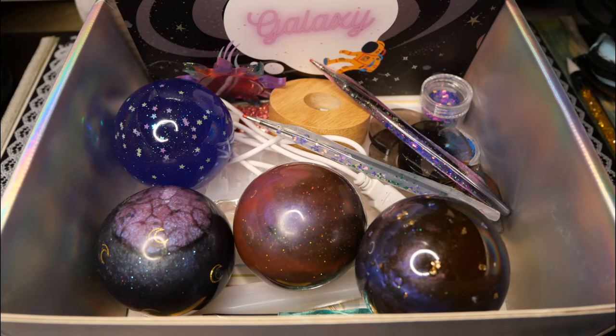And that was everything of today's project. Now to my opinion of this box — I think it was really well curated. We had a lot of molds that really fit the galaxy theme and you can have a lot of freedom with what you make in the spheres. You can do landscapes, put the astronaut in and make a light-up globe thing, and so on. The glitters were really well chosen to fit the theme. The pen mold was an interesting addition — I wouldn't have expected it but I really liked it unexpectedly because I was always skeptical about them working and actually feeling well in the hand.